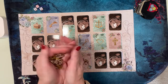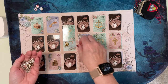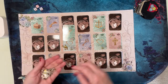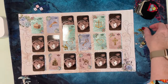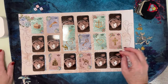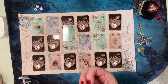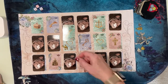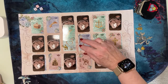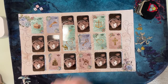So I will, like I said, mix. Normally I'd just put these in a teacup, but you can keep them in your purse. So again, I've got the heart. It's very interesting what comes out. And I know a lot of people say they love to hear how I read, because how I read, you also learn. And when I see again, the heart is coming out, it would tell me here something that is emotional that may throw me off course because I've got heart on heart. And I still come up with the camel though, which is still telling me, if something there is hurting the heart, I still must soldier forward and not let things get to me.